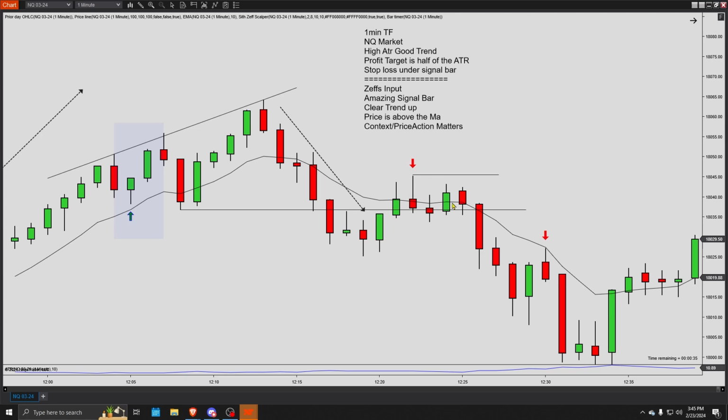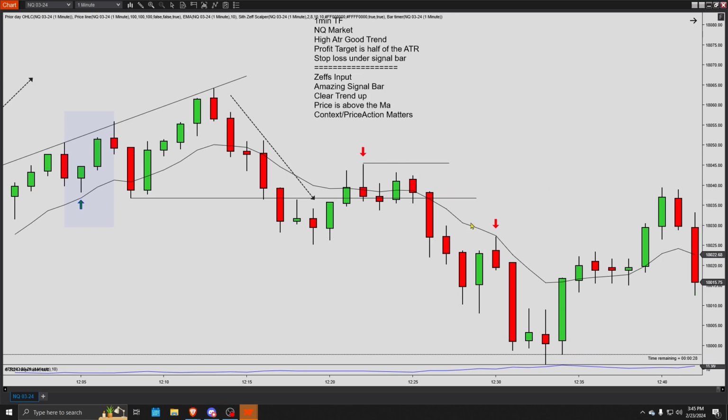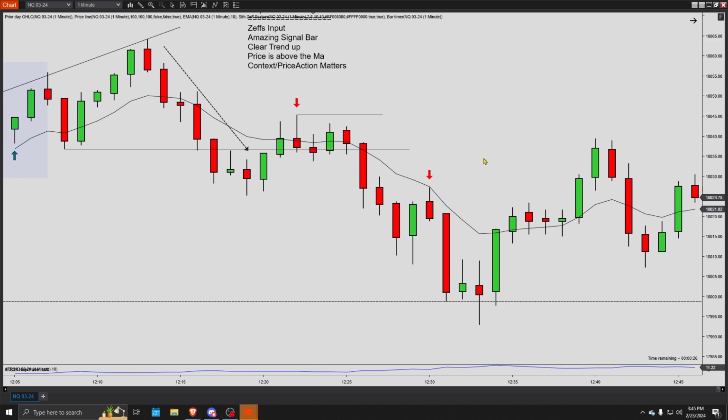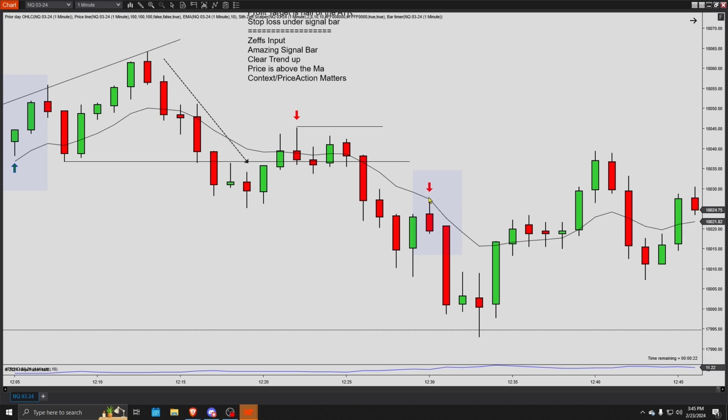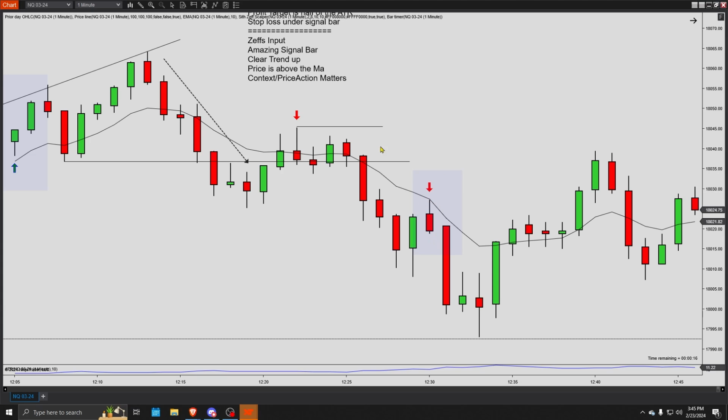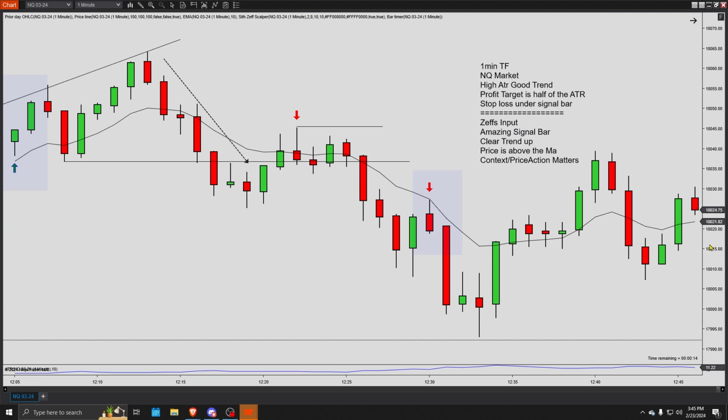Now this one took 1, 2, 3 bars before it sold off, and you would have gotten a pretty good runner here if you're doing multiple contracts and trailing it accordingly. Nonetheless, we get another one just a couple minutes later. Great signal bar, closing right on its 1/3, very bearish, rejected off the moving average. That's what you're looking for.